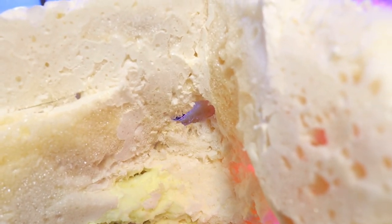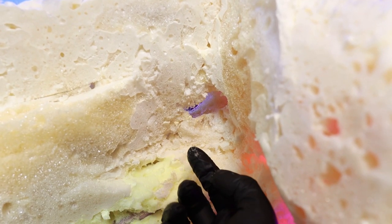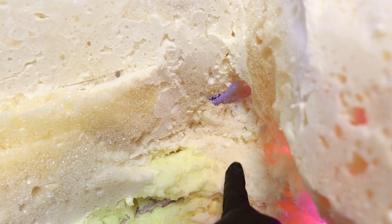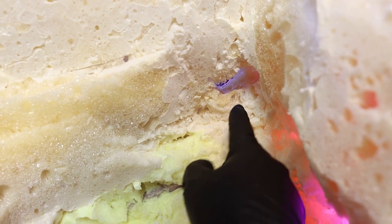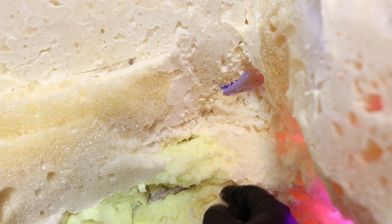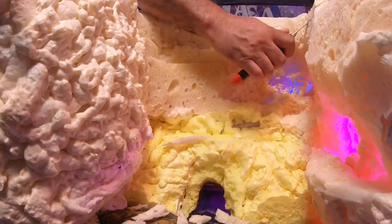So here's another trouble spot right here. I carved through that. I'm trying to find a place to put the skull. I want to have it laying here, but I also want it to have a cave going down or a tunnel going down into the den. So I'm trying to carve out a little spot for it, but I hit some gooey foam back here. So I'm going to have to clean that up a little bit, but no big deal. Again, live and learn.